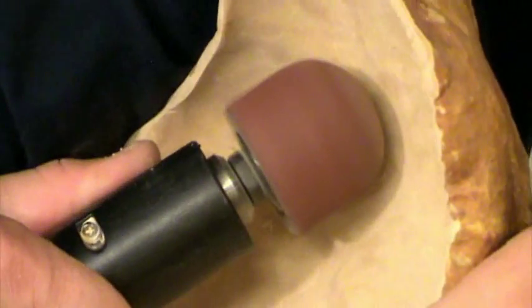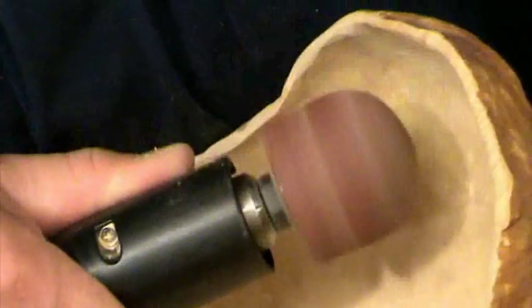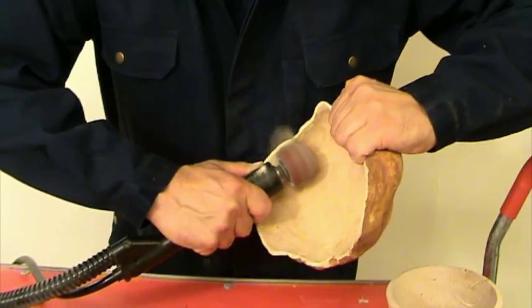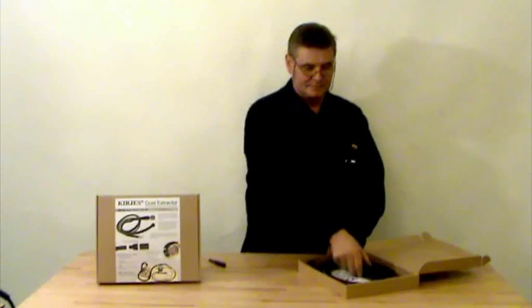Used in conjunction with the Kirjes flexible shaft, along with a good shop vac or household vacuum cleaner, the Kirjes dust extractor has optimized dust removal when working with a non-fixed suction point. The Kirjes dust extractor is comprised of the following items.